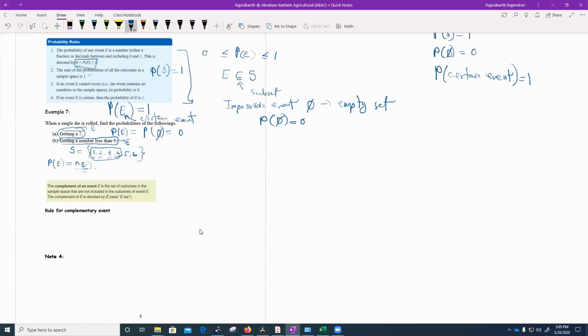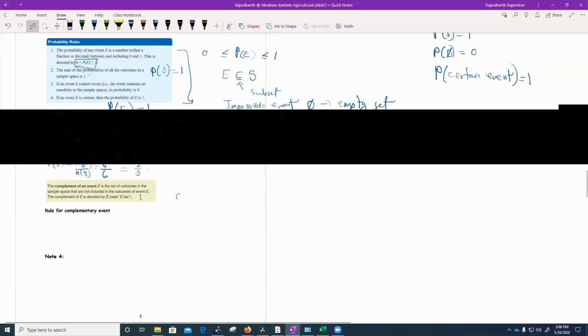The number of possible outcomes in my event E, getting a number less than 5, is 4 outcomes out of n(S), where S is my sample space. The sample space has in total 1, 2, 3, 4, 5, 6. Therefore, there are 6 outcomes in my sample space. Out of 6, there are 4 possibilities of getting a number less than 5. So my answer is 4 over 6. If you want, you could simplify this. This is 2/3.